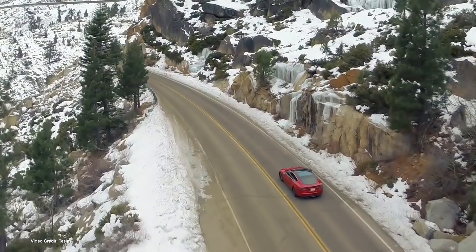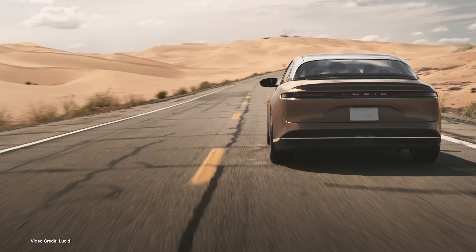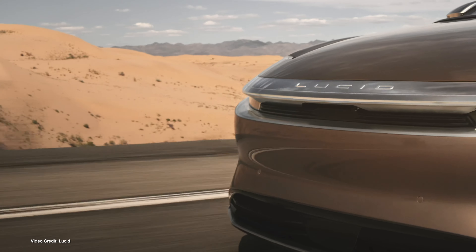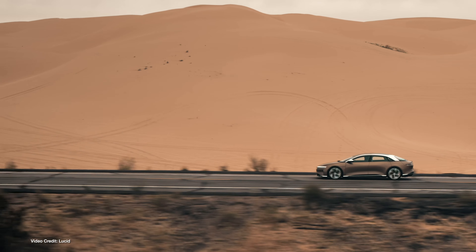Along with the Tesla upgrades covered earlier, this week saw not one but two price drops for the Tesla Model S. The first came as a result of Tesla's general lineup upgrades, but the second came directly after Lucid announced its entry-level Lucid Air — order books for which have just opened — would start at sixty-nine thousand nine hundred dollars, offering four hundred and six miles, or six hundred and fifty-three kilometres, per charge. In response, Elon Musk announced on Twitter: 'The gauntlet has been thrown down. The prophecy will be fulfilled. Model S price changes to sixty-nine, four-twenty tonight.' Whether this is just Musk being Musk is unclear, but the price certainly includes his favourite numbers.